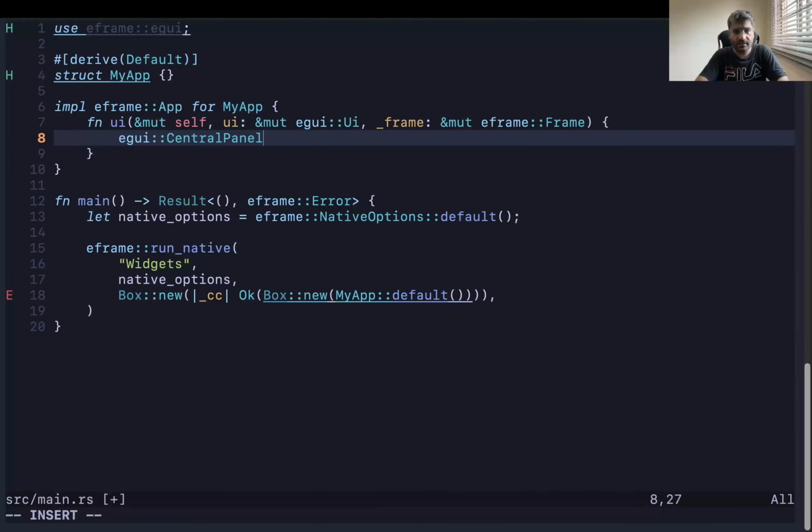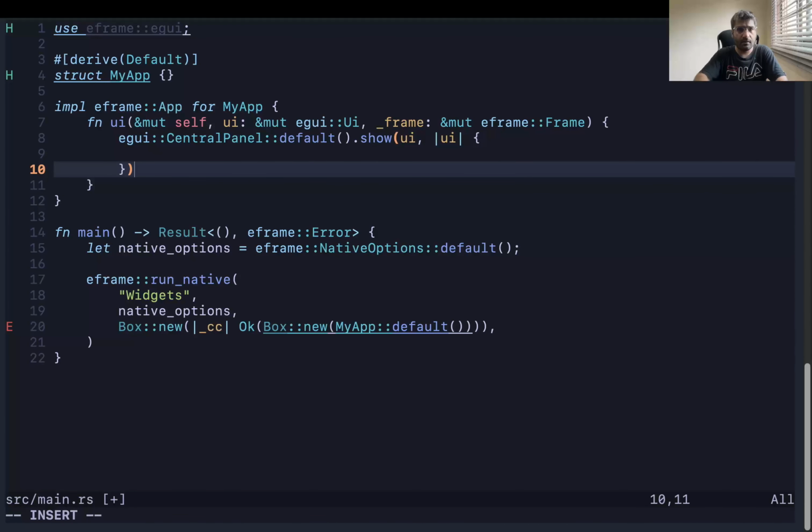For now, ignore the central panel. I will explain it in the layout part of the video in the future. So please ignore it for now. We are going to use the default, and there is a show function. We have the ui, and we need to pass the closure as well.